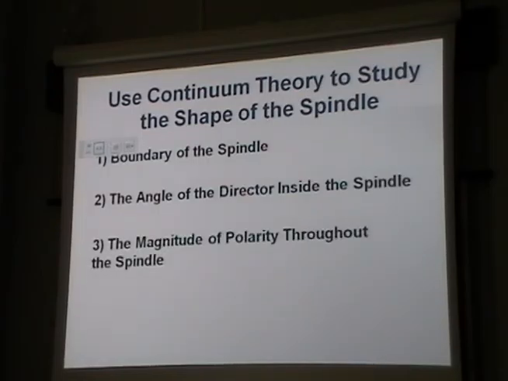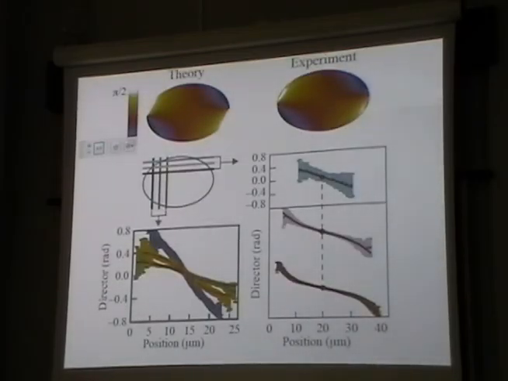I'll show just very briefly that you have to make a lot of assumptions, but you can argue the spindle is an ellipse, and it is. This is the thing I'll end on: in this type of theory, if the spindle is an ellipse, which it is, you can measure the orientation of microtubules everywhere inside the spindle. So this is the experimental measurement everywhere, and this is the theory of the orientation everywhere. And you can see quantitative agreement everywhere.